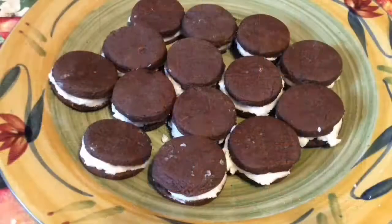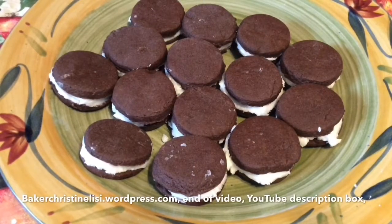Thank you again so much for joining me today for the homemade Oreo cookies. These probably are more like Oreo cakesters. They're a lot softer. If you want more of that crisp Oreo cookie, just bake them in the oven for another minute or two.